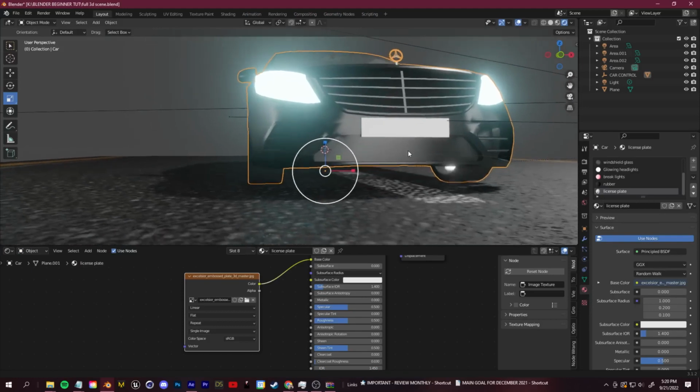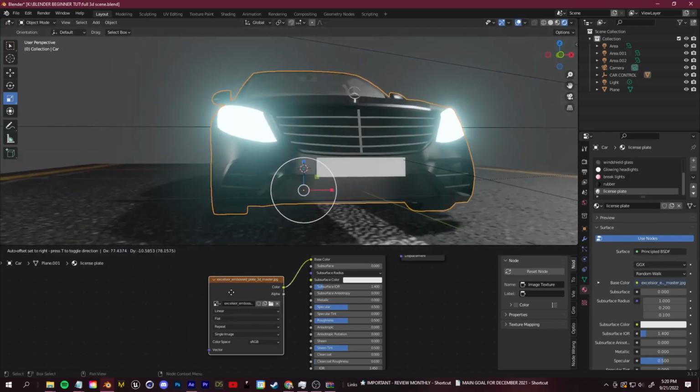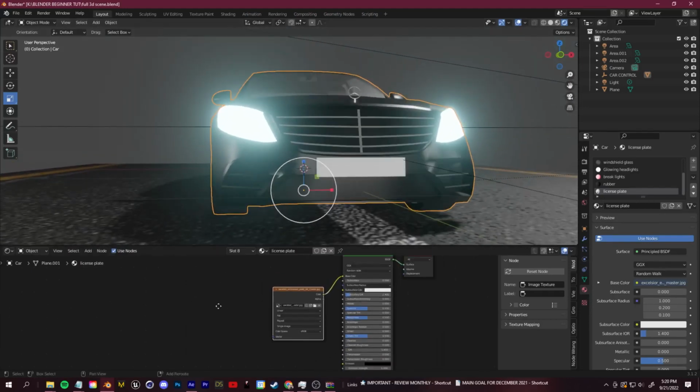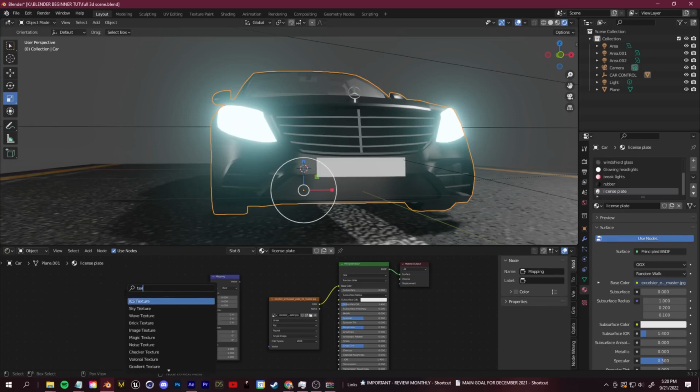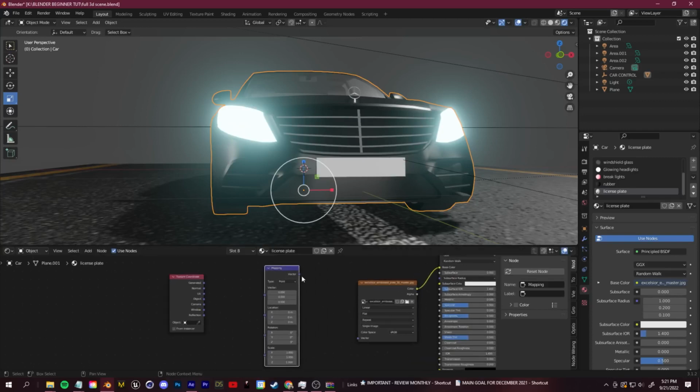Now you're going to notice here you don't see this image, and that's because we need to change around the projection. So here's a great way for changing the way that different images, different textures are projected onto the object. First, what you want to do is click Shift A and add in a mapping node. And next, what you want to do is Shift A and add in a texture coordinate node. And then we connect everything here. You connect the mapping vector to your image texture, to your image vector, and then you connect the object for your texture coordinate onto the vector of your mapping.